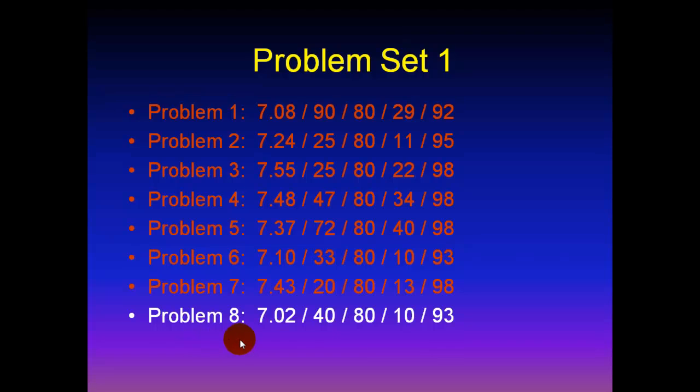Last blood gas in this problem set. Extremely severe acidosis. PCO2 is normal, so it can't be a respiratory acidosis. But of course the bicarb is low, so this is a metabolic acidosis. Since the PCO2 hasn't changed, this is an uncompensated metabolic acidosis, and as a pulmonary critical care physician, I can assure you this is very bad for your health.